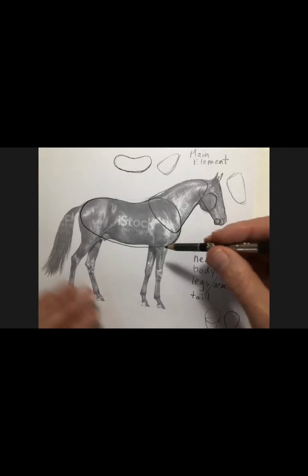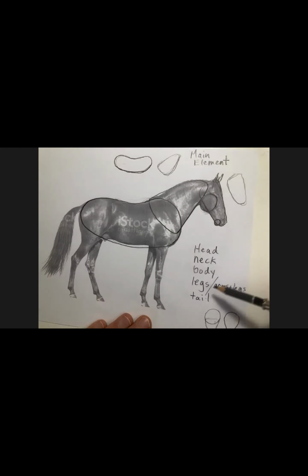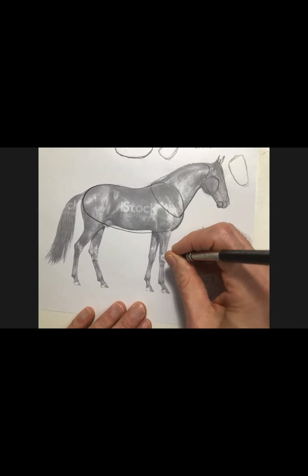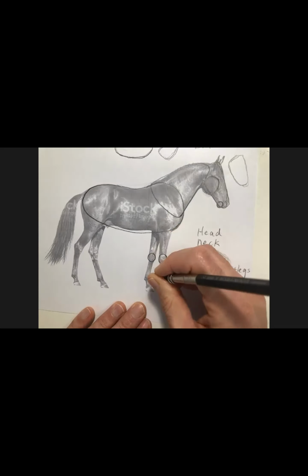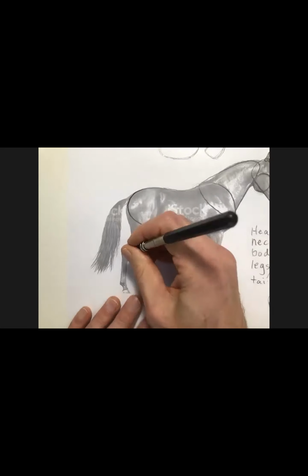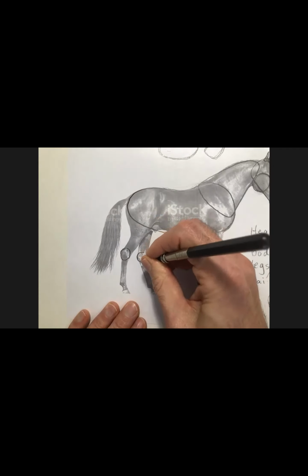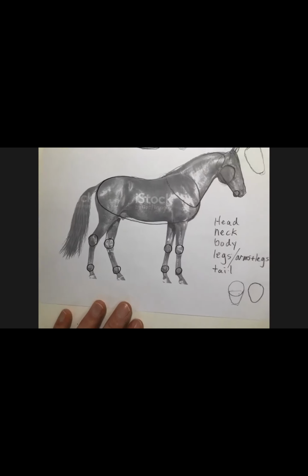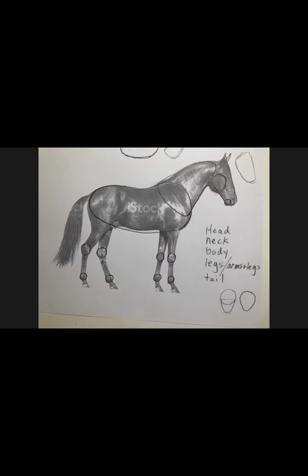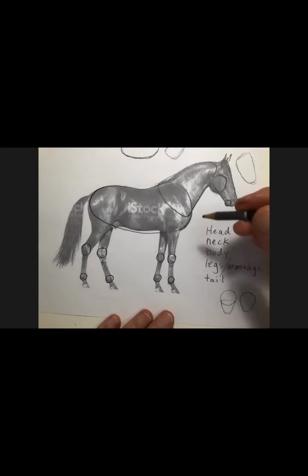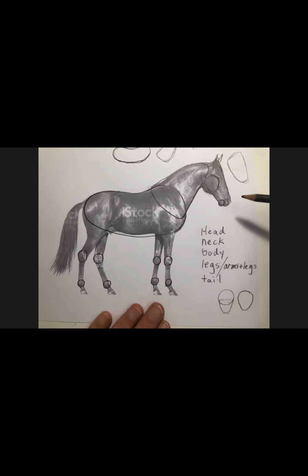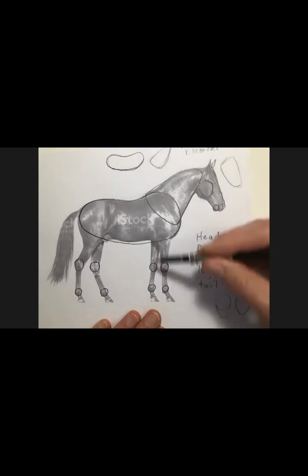The legs, now we break them down. Whenever I think about the legs, I always think the joints are pretty important, so we can think about those joints. And I would just say, I think you can reduce those all to circles. We're just thinking about things as circles. So this is where an artist really has to study and do research, if you want to increase the look of them.